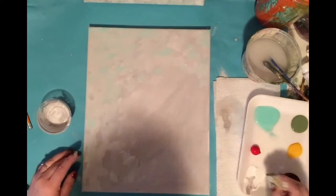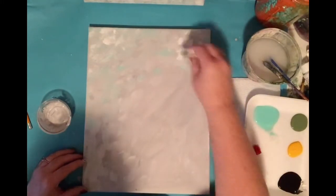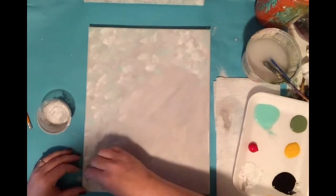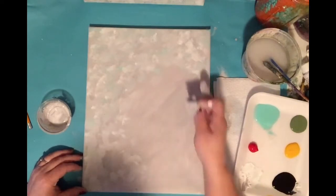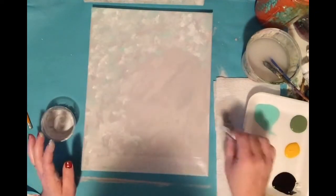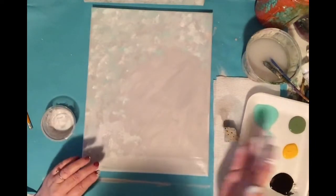I'll come back in now with a little white right on top of that, especially if yours got too blue. Come in and do some more white. I didn't worry about this area too much. We've got it nice and painted — the background looks great. This is a good time for you to catch up, pause me, blow dry it really well, and then we'll come back and put the next layer on.